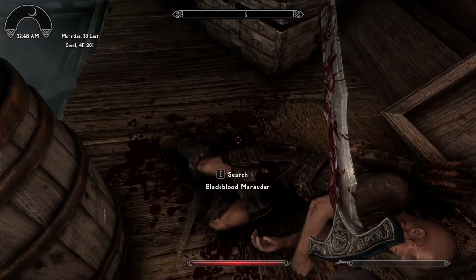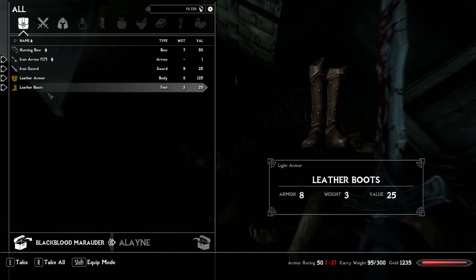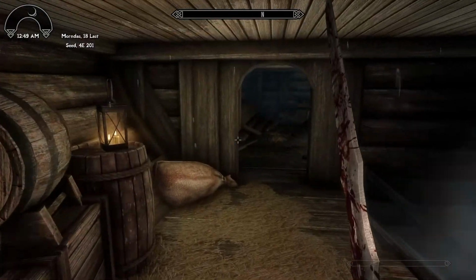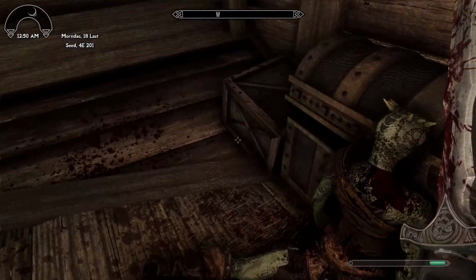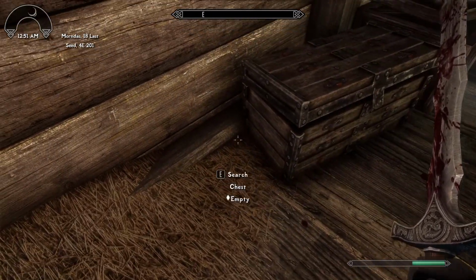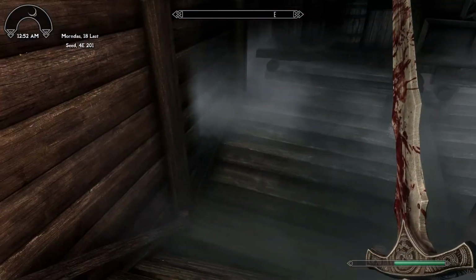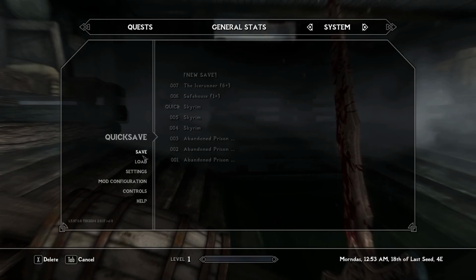Oh, yeah. Yeah, like that. I like that. Like that a lot. So I'm kind of in deep shit here, but let's search. Chest is empty. Chest is empty. Ooh, potion of minor magicka. I don't think there's any way for me to walk out of here without dying miserably.